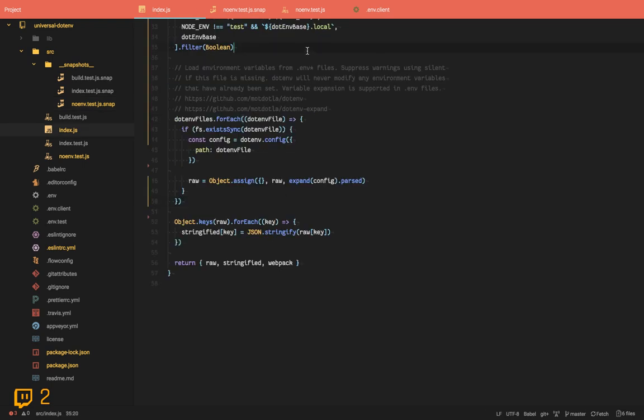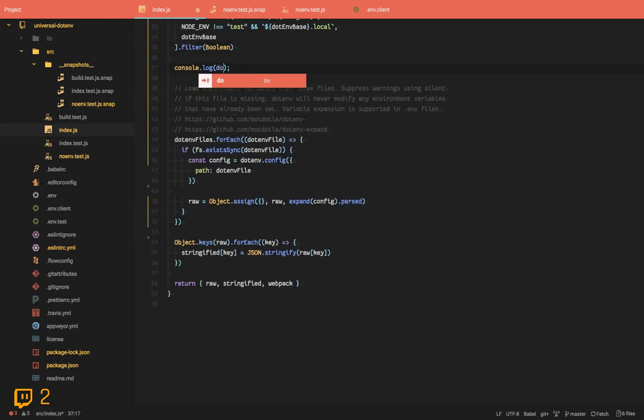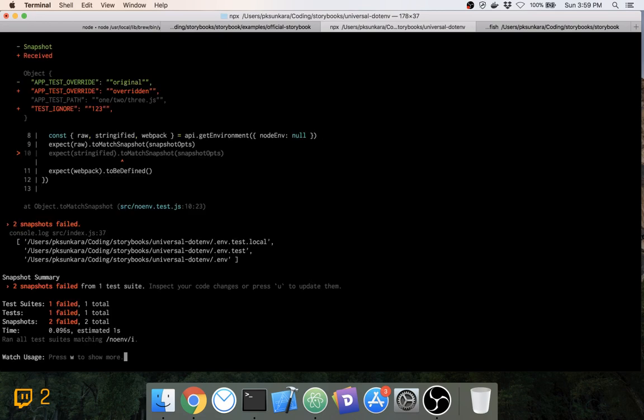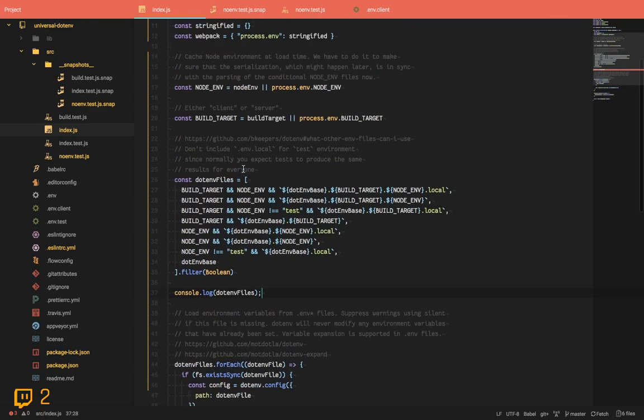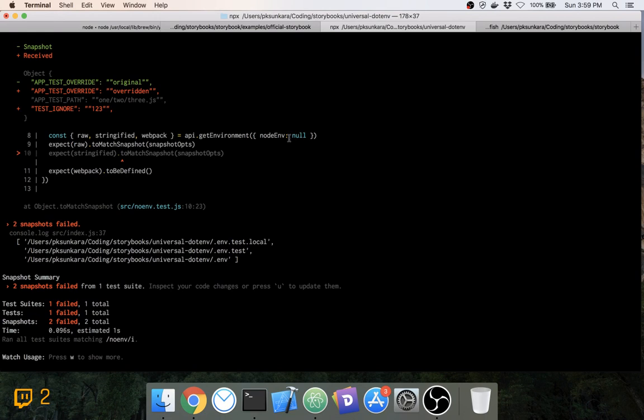Let's actually log the .env files. So it still takes env test, and env test local. Sorry, you were too quick for me. I couldn't read. Yeah, so it's still doing the test in the test local.